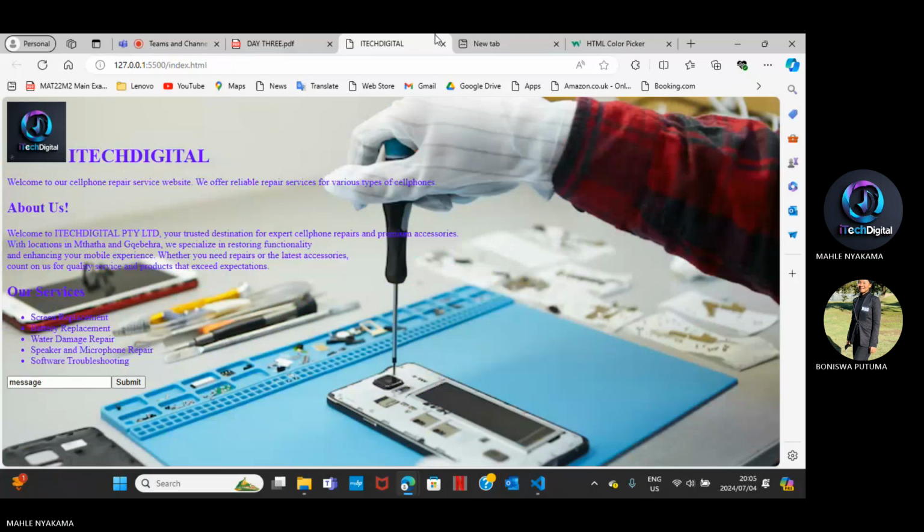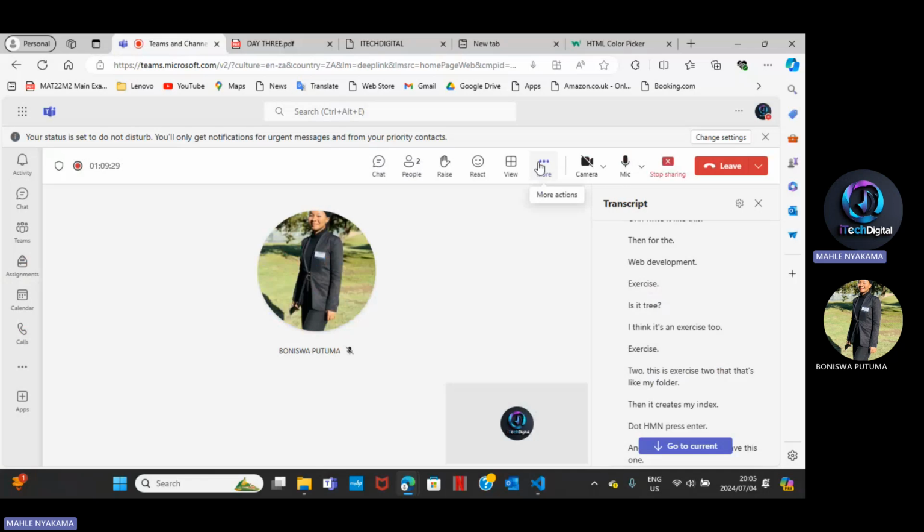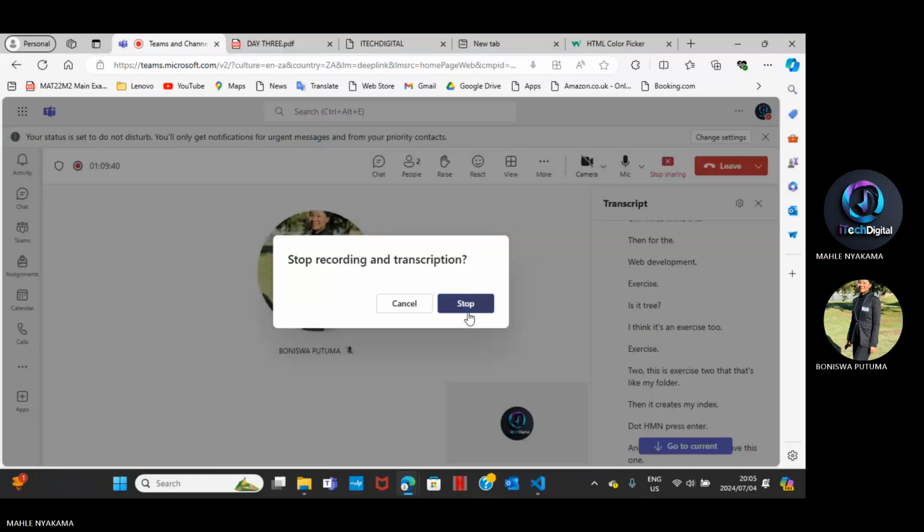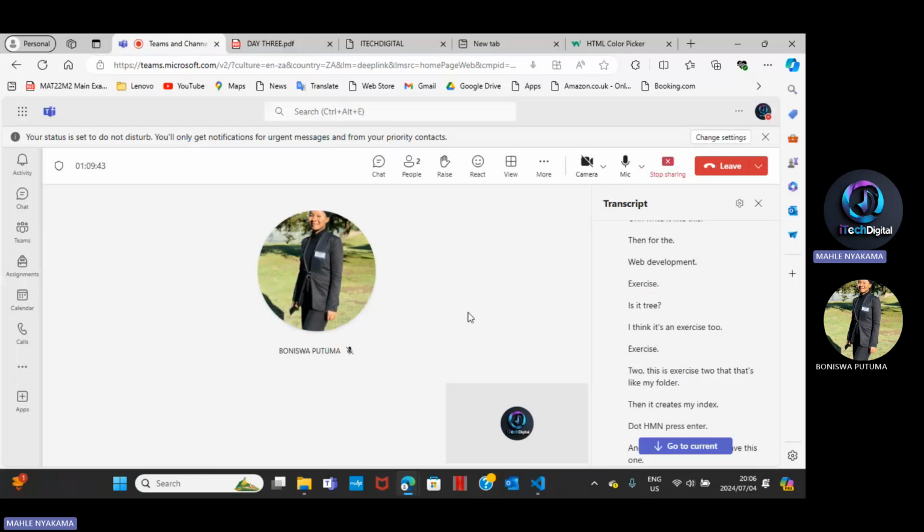So it's in hexadecimal. This is how you choose the colors for your web page, and this is how you make images the background of your website. Yes, I hope this was a great lesson. I hope you've learned about images and colors. Yes, let me stop the recording. Yes. So understand, Helena.